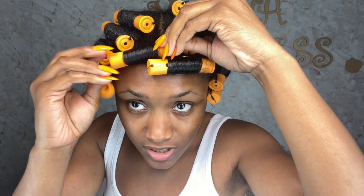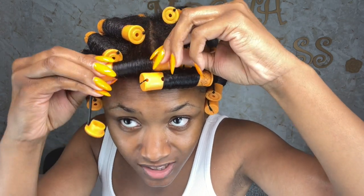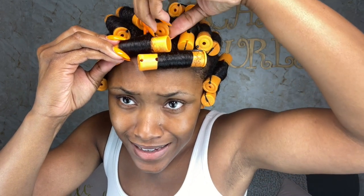And y'all, okay, I'm so mistaken. See, this is why I fail at a lot of my styles, because I was just putting this little string part any way, it didn't matter. But I had to realize you had to put it over the part where your hair is, basically where this part is at. So to keep this in place, you got to put this under so that it can stay in place. Like, why am I so freaking slow? Like, look at this. Make it make sense, y'all.